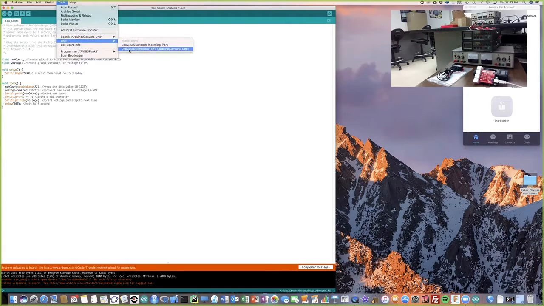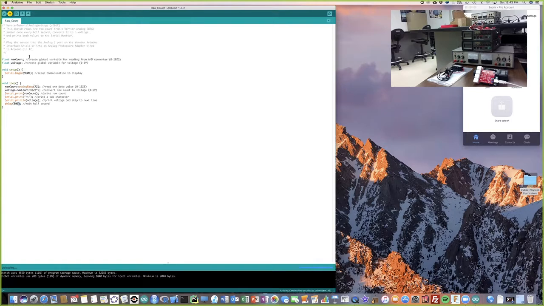And right now it is not selecting this port. So this is the port that we want to select. We're going to go ahead and select on that. And now that we've selected on that, let's go ahead and try to do this again. I'm just going to push. You see those lights go off? And look at this down here. It says sketch uses 11% of the program storage space. 3,550 bytes, okay, of program space.